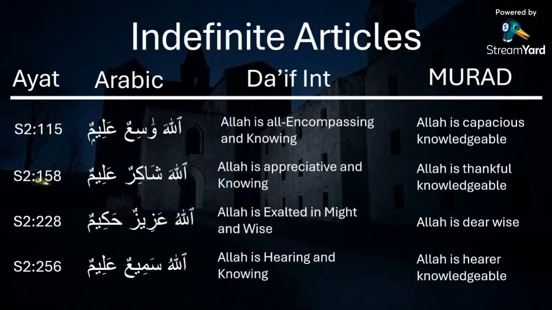So you can see the, well, I say Sahih International, but you shouldn't actually say Sahih when it's not. And then we have a couple of problems with this. First of all, you will notice that all of the words in the Arabic don't have the definite article. That's why it's indefinite. The absence of the definite article is indefinite.